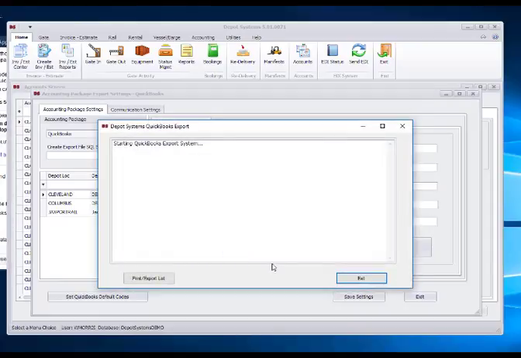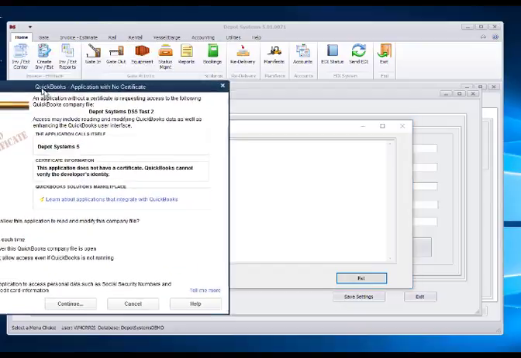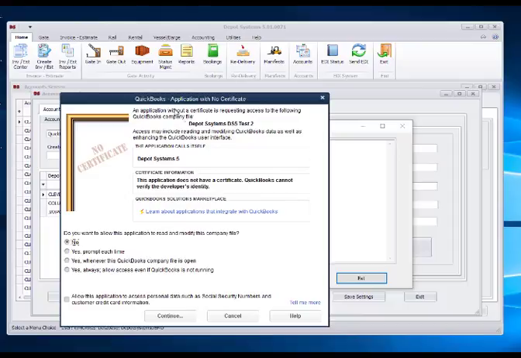The screen will appear, and this will be doing the export to QuickBooks, and the system will be asking this prompt, which is the first-time security certification that QuickBooks is requiring. This will happen the first time you do this on each computer, and we need to answer yes to either this one or that one. We're going to say to keep the company file open here. We're going to say continue.